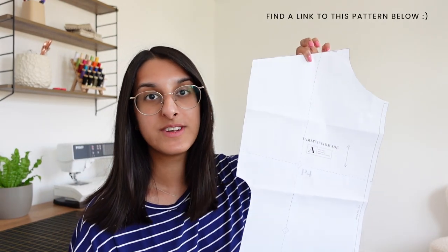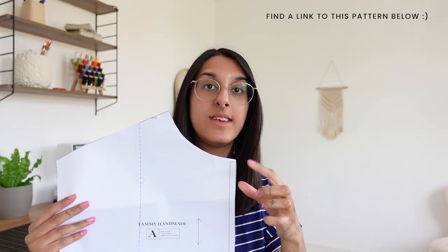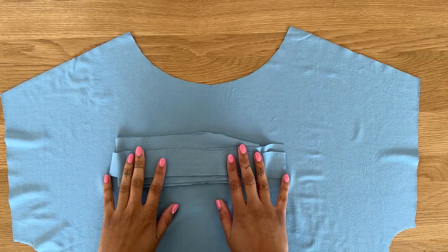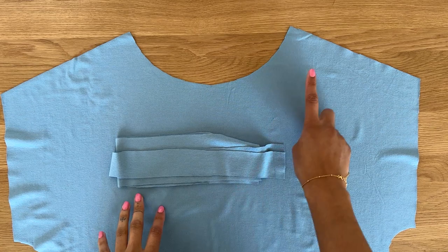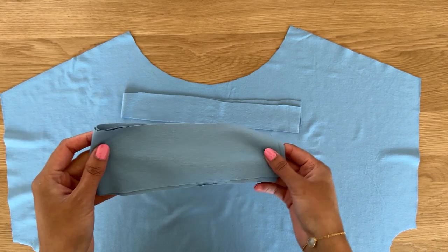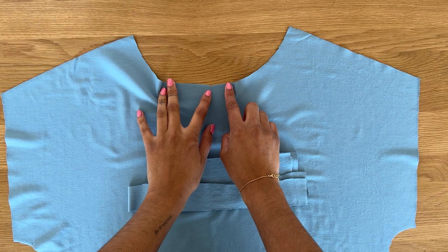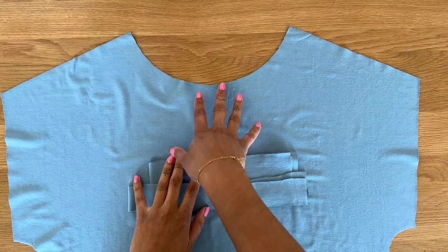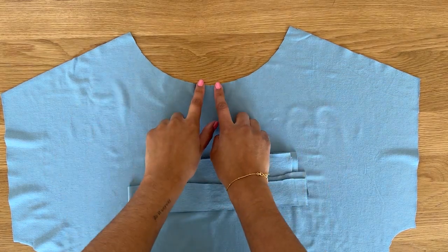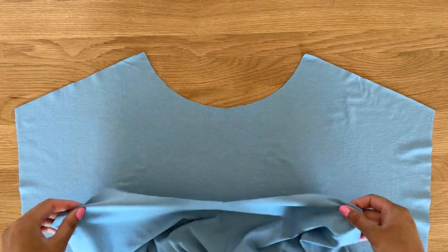This is the pattern for the Naya t-shirt. The front and back are actually the exact same pattern piece — they have the exact same cut on the neckline. You just want to cut the pattern on the fold and also cut the neckband and arm cuffs. For this pattern you'll need two pieces for the front and back, one neckband, and two sleeve cuffs. Make sure you mark a notch at the center of the neckline on both the front and back pieces.